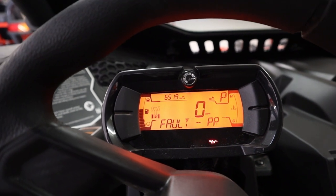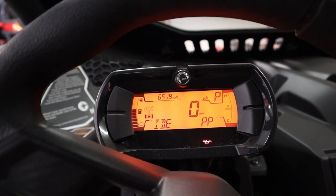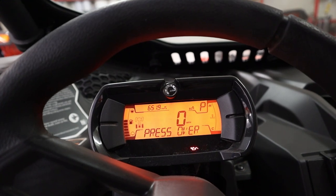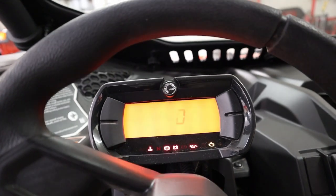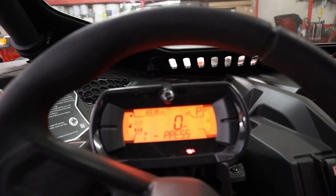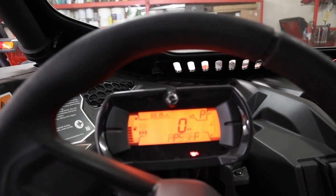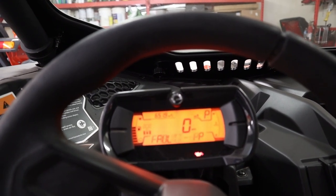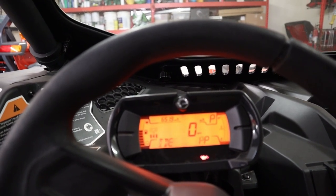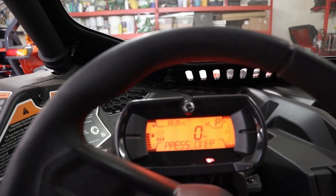PPS fault. I was hoping to get into some settings here but I don't know — that fault just stays there, flashing for quite a bit of time. Trying to start it, that's all it does — it just flashes and then goes to PPS fault. I wanted to go into the settings to try to look at some different things it could be showing on the cluster, but it's not letting me.